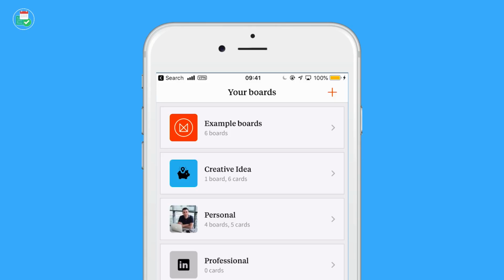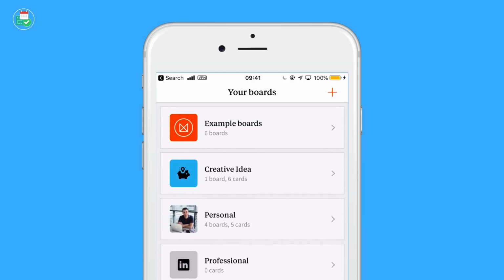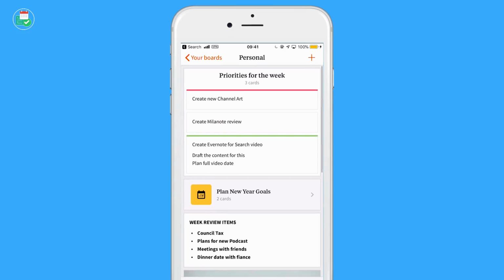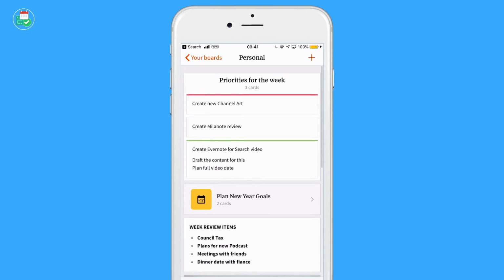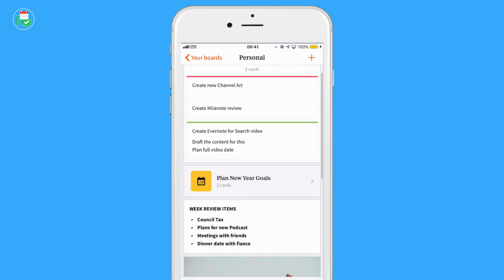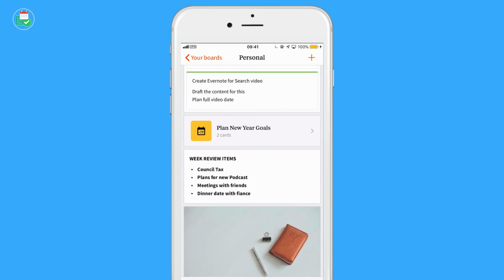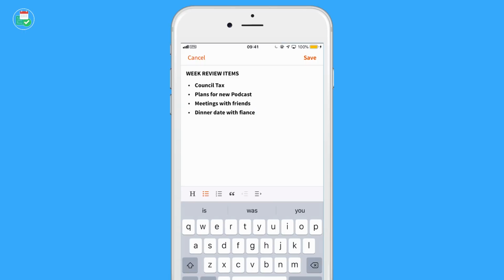It's not organized in this sort of mural fashion, however it's much more coordinated. It sort of brings in all the boards that you were using. So if I go ahead and obviously tap into the personal board that we were on, you can see all of the content that was there, but it's structured in this more formatted way, which is quite nice. So as you can see here, you've obviously got all of your relevant boards and things that you've already interacted with.